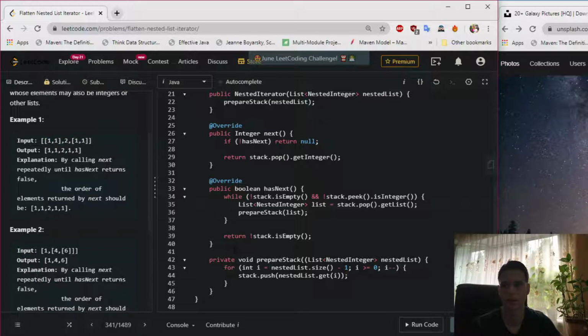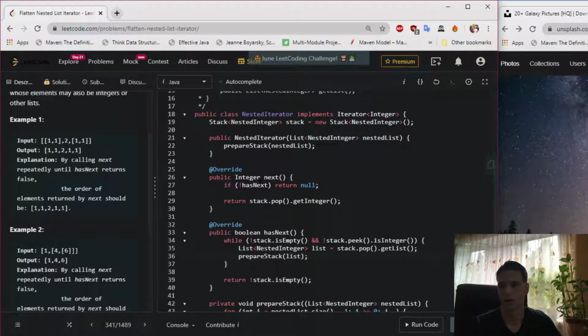We need to handle this case. We need to say stack.pop in order to get this nested list, and we just pass this list as an argument and handle this case. And just in the case when stack is not empty, we return true.